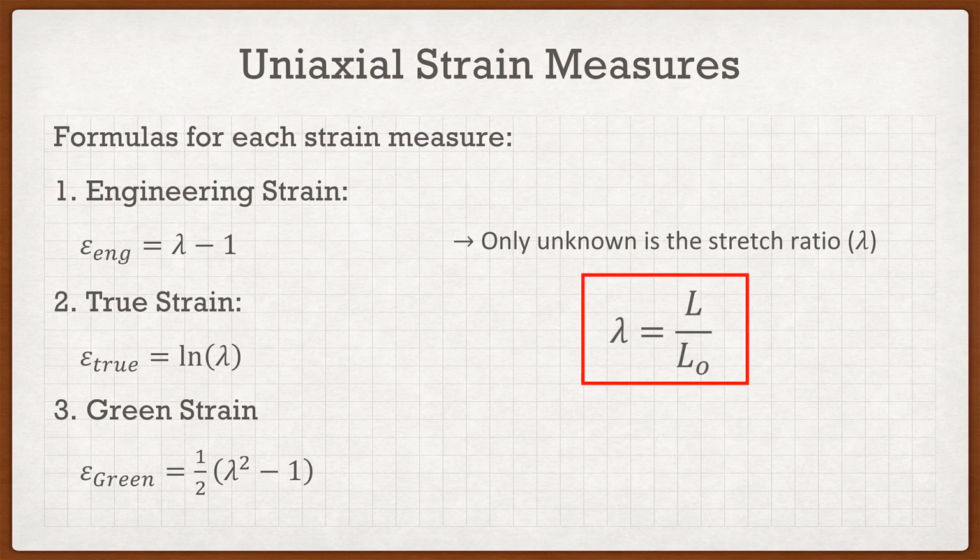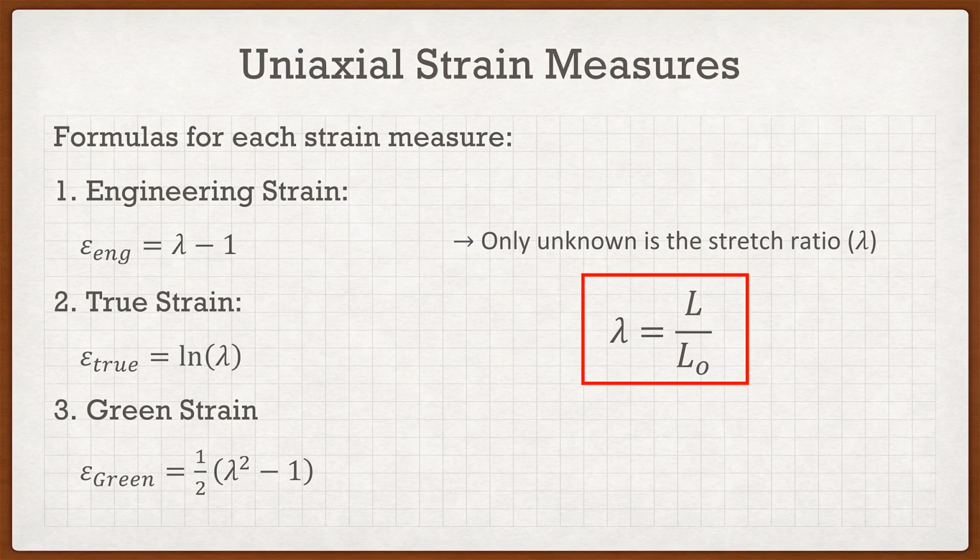Well, we know that this stretch ratio is actually very closely related to the instantaneous length. If we look at the formula for lambda here, that L is the instantaneous length, L naught is the undeformed length. And we know that it's actually a unit length. So in this particular scenario, and I'm going to highlight that again, this particular scenario, lambda, our stretch ratio, is actually equal to our instantaneous length, only because L naught, our undeformed length, is equal to 1. Now, be ready, because in a midterm, Dr. Sammer can easily make that undeformed length, let's say 2, and then things will change. So just be careful.